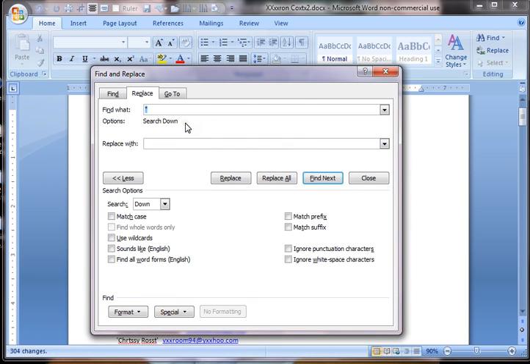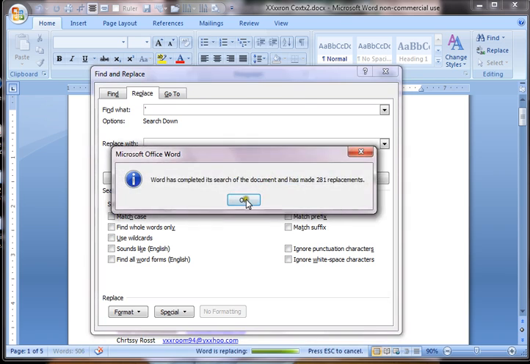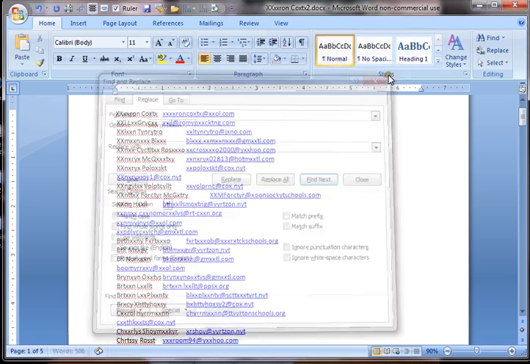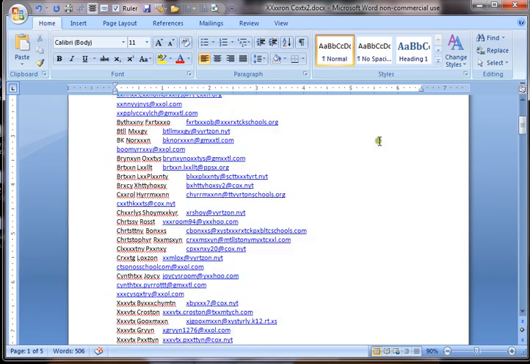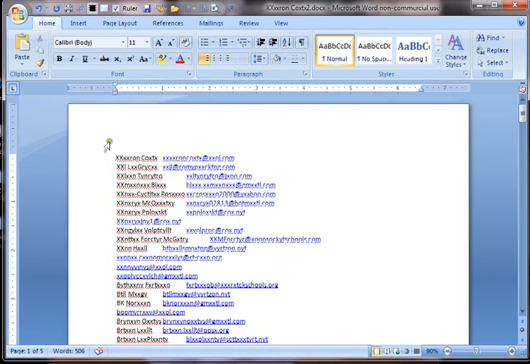and then type the apostrophe, replace with the same thing, you can backspace, make sure there's nothing there, replace all, and then close this window. And now you have a list of names with an associated email, or just an email if there was no name associated with it, and a nice list that you can easily copy and paste into Excel. So that's exactly what we'll do.